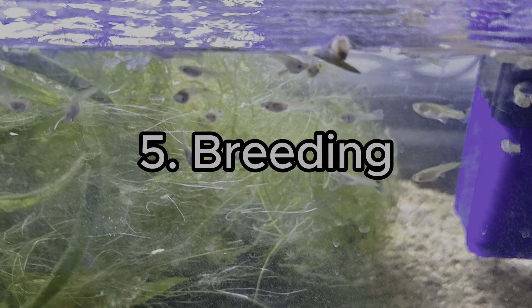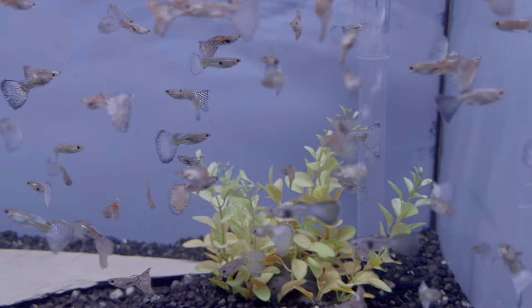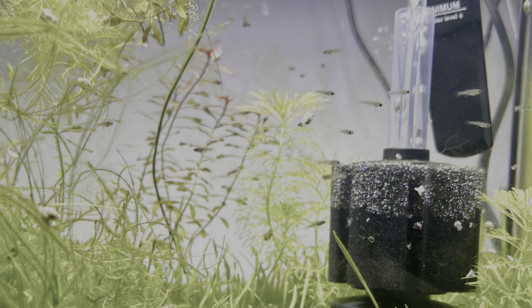Number five is breeding. This is what makes guppies a great beginner fish, as well as a challenging hobby for more advanced fish keepers, because these guys are prolific breeders with such vast genetics that they come in a wide variety of colors and fin/tail styles. A female will have anywhere from 20 to 30 fry every 20 to 30 days. So if you have a small 10-gallon tank, be aware you could see a big population boom very shortly — that is, if you have both males and females. Mixing different strands of guppies lets you try to create a unique, distinct profile for your fish.